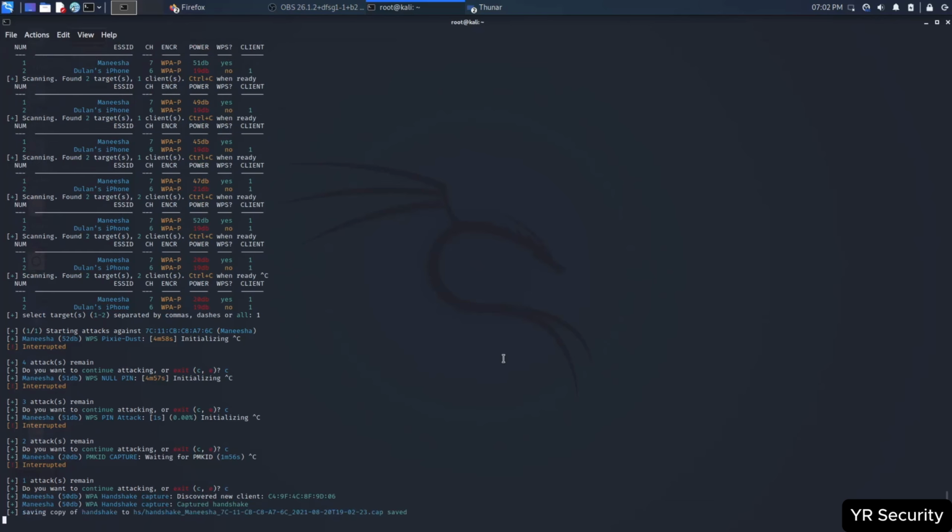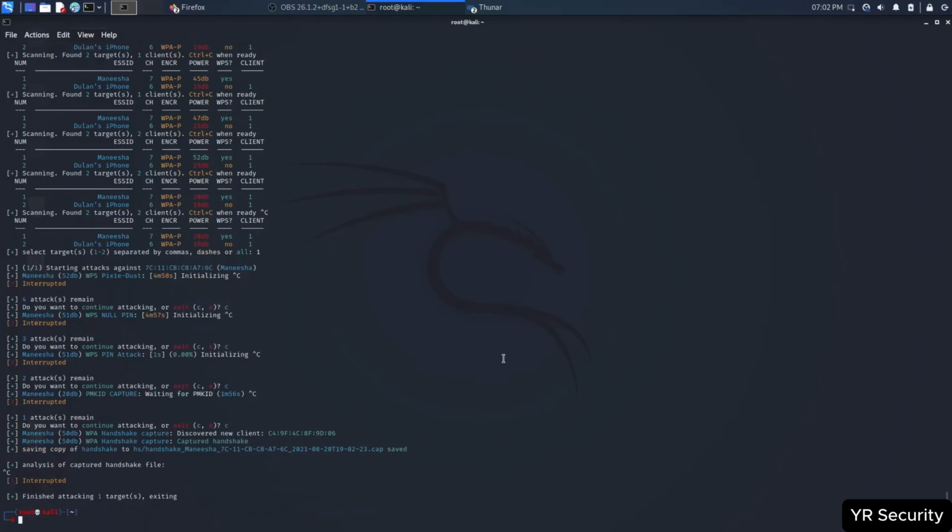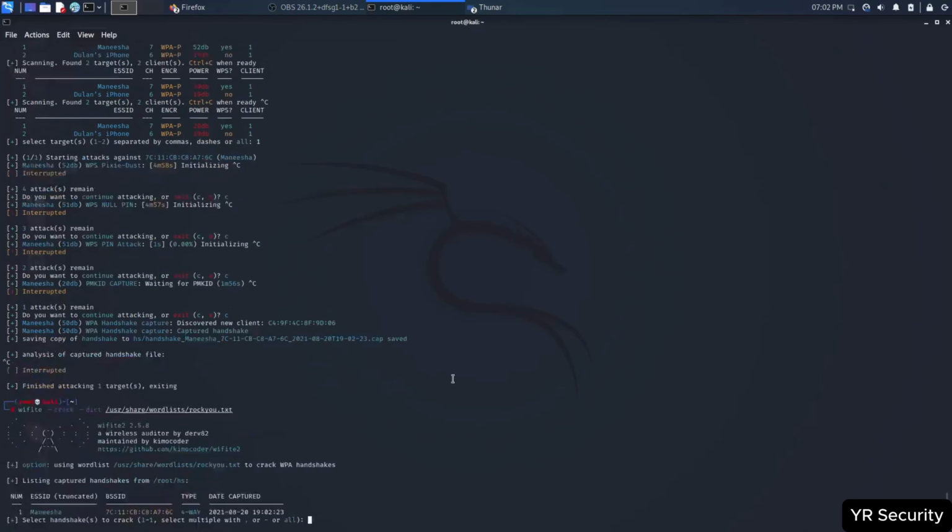Okay, now I have captured a handshake. Now I will stop this. Now we can use the crack option to specify the cracking tool. I will use that command again. Now you can see we have an uncracked WPA handshake. So specify the number of your target handshake.